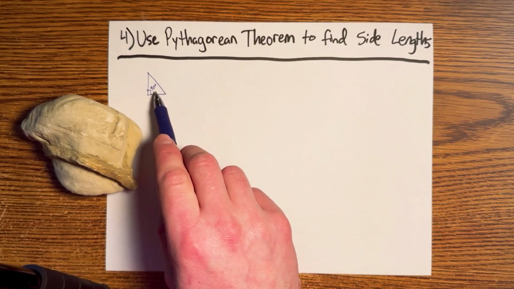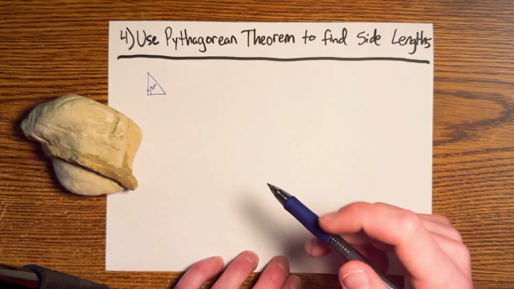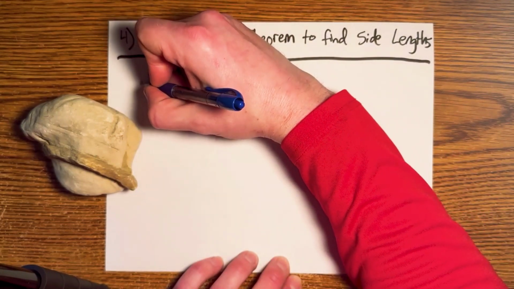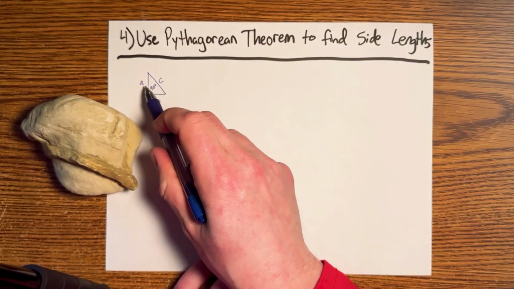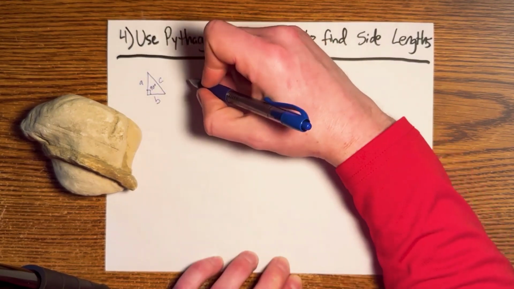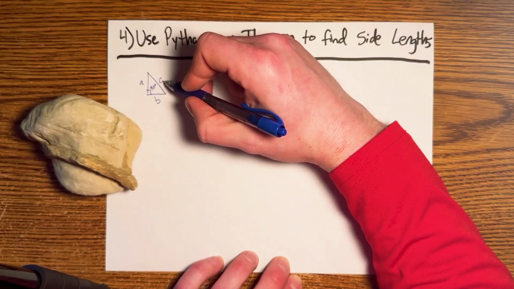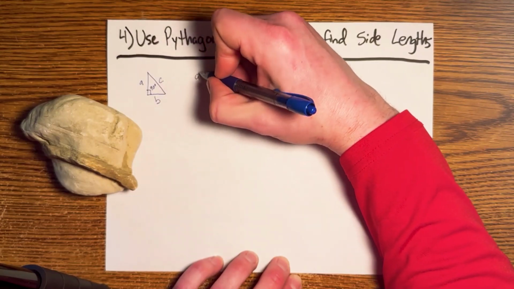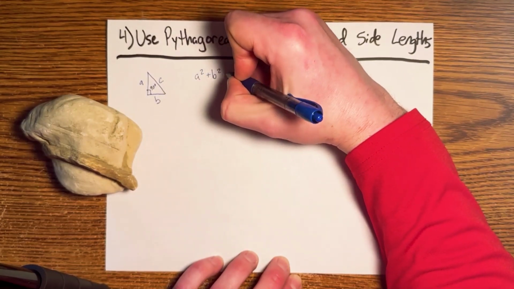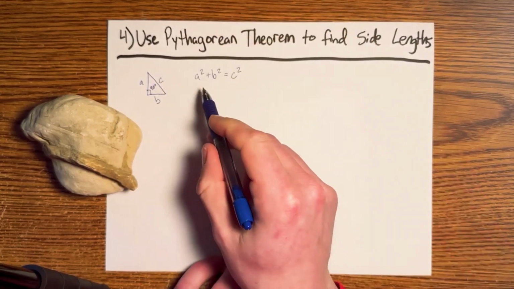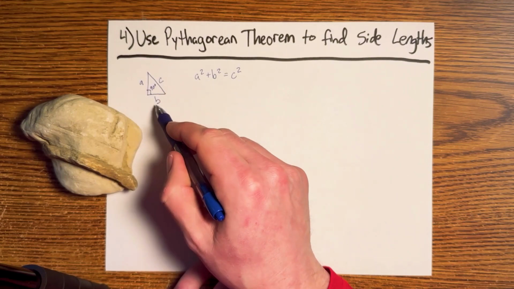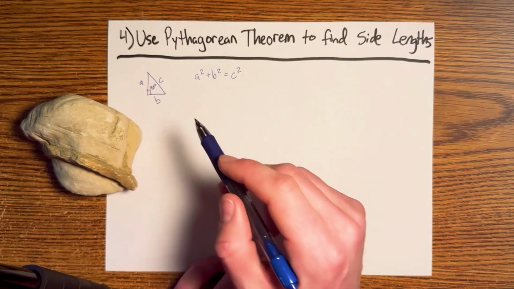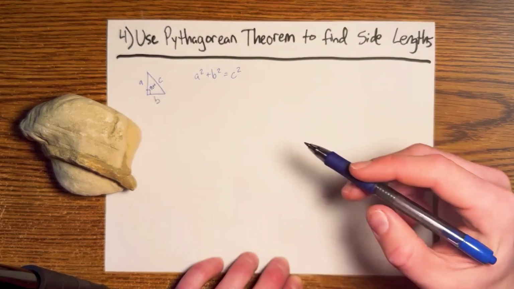So that's when we're able to apply the Pythagorean theorem, which says that if you have 3 sides of that triangle, the 2 sides that are next to that 90-degree angle are going to equal the other side when we square each one of them. So you may remember a squared plus b squared equals c squared. You're going to be given certain dimensions and asked to find the other dimensions, but only of a right triangle.